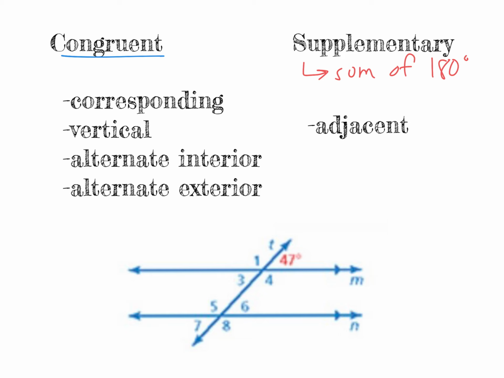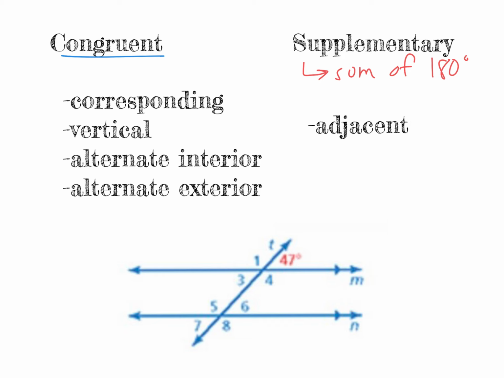Of course, the diagram could be twisted one direction or another, so we'd have to keep that in mind in a variety of circumstances. When they say alternate interior, the interior part of this refers to the parallel lines themselves. Interior meaning inside, or in this case even between. So the interior angle options in this diagram would be angles 3 and 4 and 5 and 6. Those are all of the interior angles.